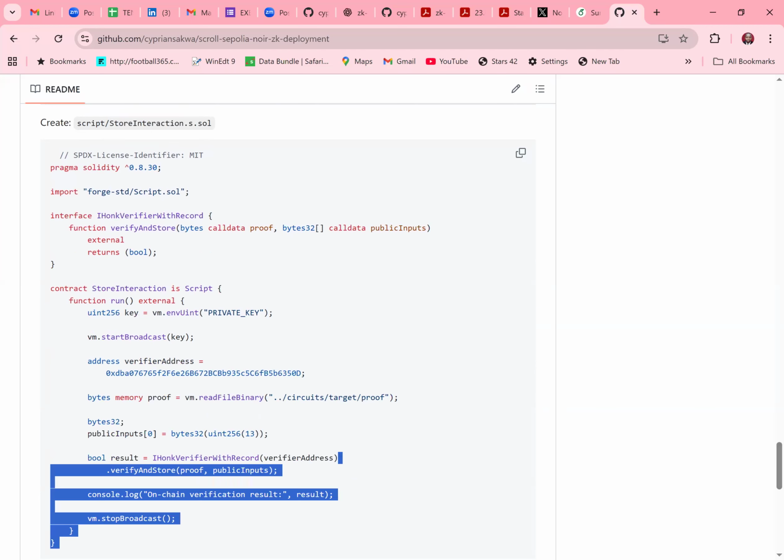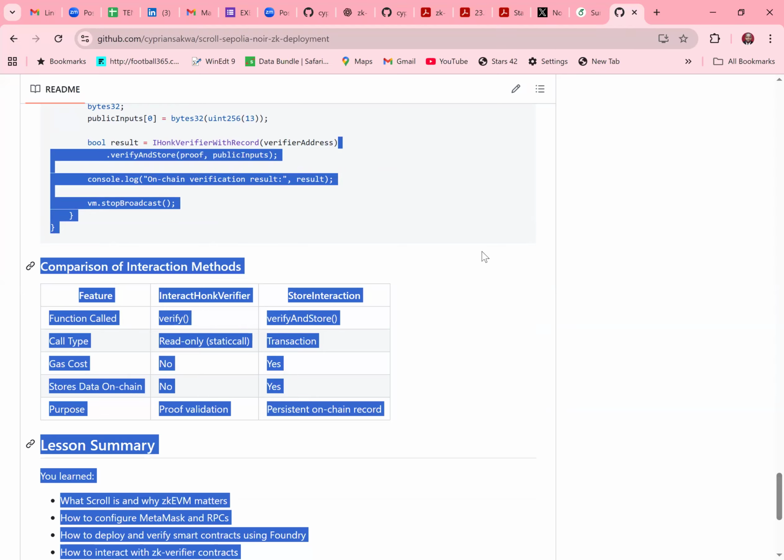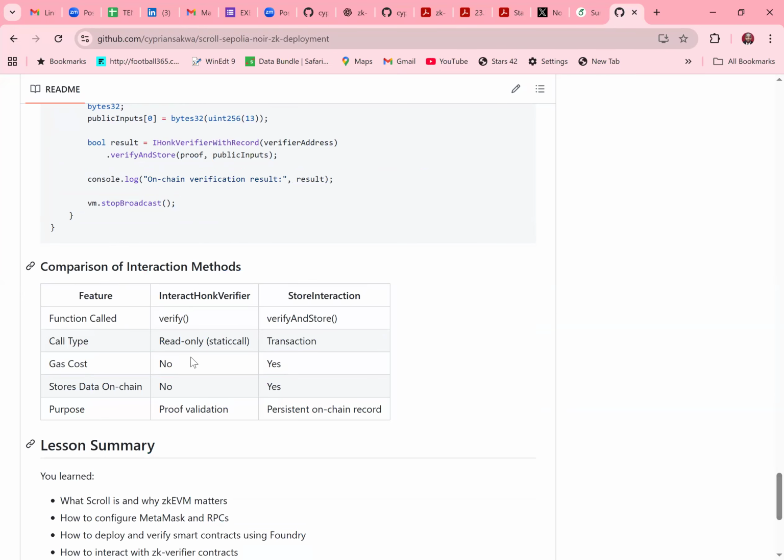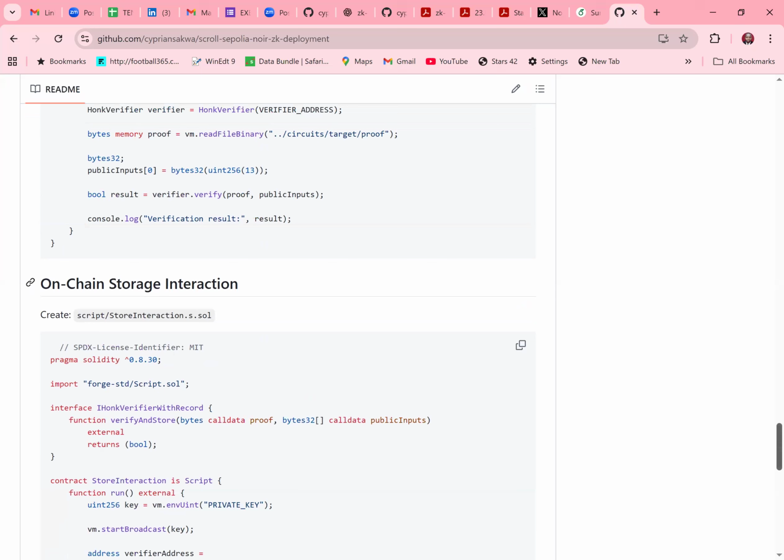All these I've explained in my previous class. And of course, I've shown you the difference between Interact, the verifier, and StoreInteraction. When you run them, you get to see the differences clearly.